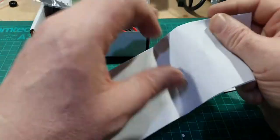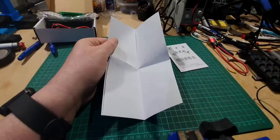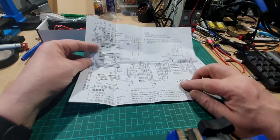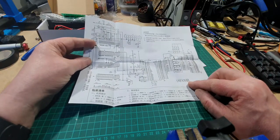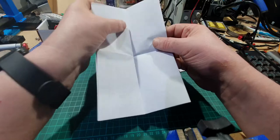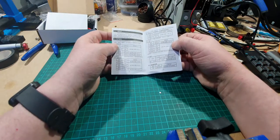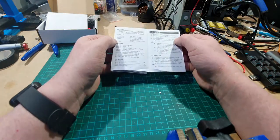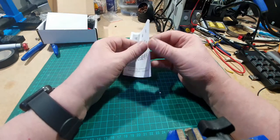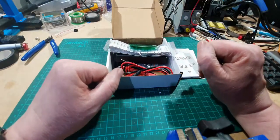Quick look at this - it's got all the resistor numbers down the side, the component numbers, and all the values on this side as well. That is absolutely brilliant and a big help. You can see it's a tester because you can move the switch around to select what you want. Let's have a look at the instructions - so this will be our circuit diagram. The model number is DT830B. Everything's in Chinese as you would expect, so I'll have a dig around the internet to find some English instructions. That is a really nice kit - let's get building.